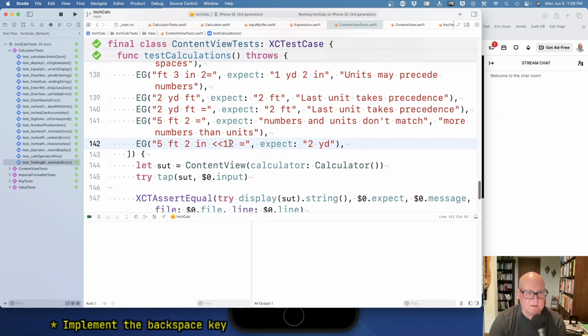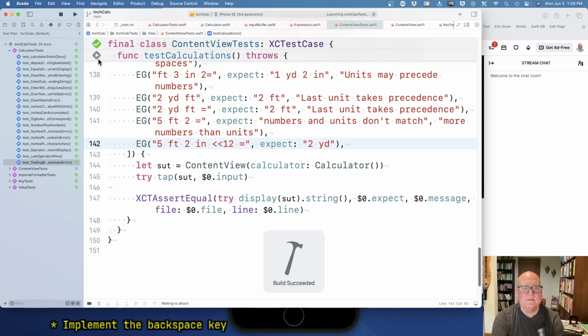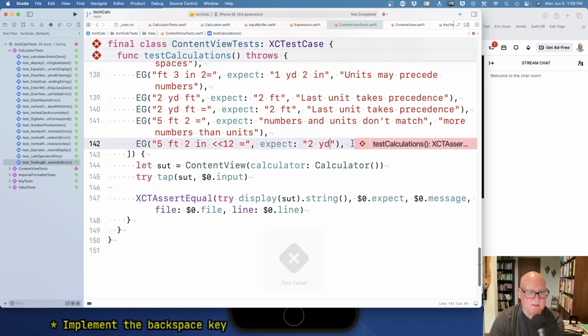Okay, so this is 2 deletes, taking out these last 2 things. And I'll run this. And he certainly should fail. Okay, and I guess what am I expecting? I am expecting 5 feet 2 in, 12 in.